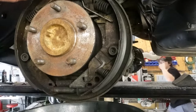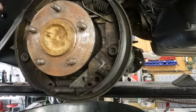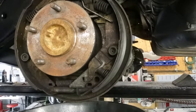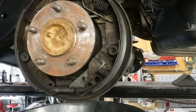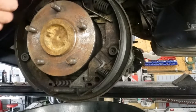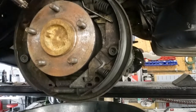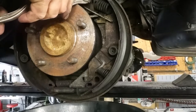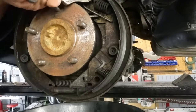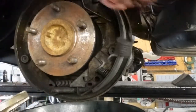I start out by removing these two springs right here. Those springs pretty much hold this whole thing together. Now, there's a couple ways of doing this. They make a tool, and then they make vice grips. I prefer the vice grip method. I just clamp on the spring here, and I lift up and yank it off like that. See? Pretty simple. Then I come over to this second spring, put my vice grips on it, and I yank up and yank over and remove that one.